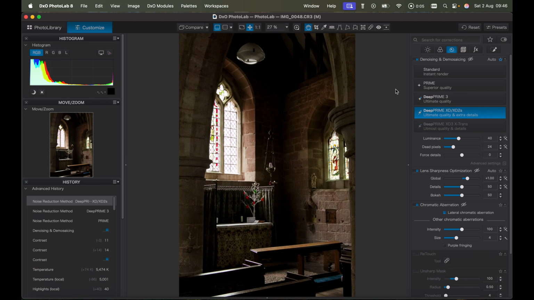The only thing that remains to be done is to compare before and after. So before, very flat. After, slightly warmer, slightly crisper. We've got the light nailed. I think that's turned out really well, particularly this area here.